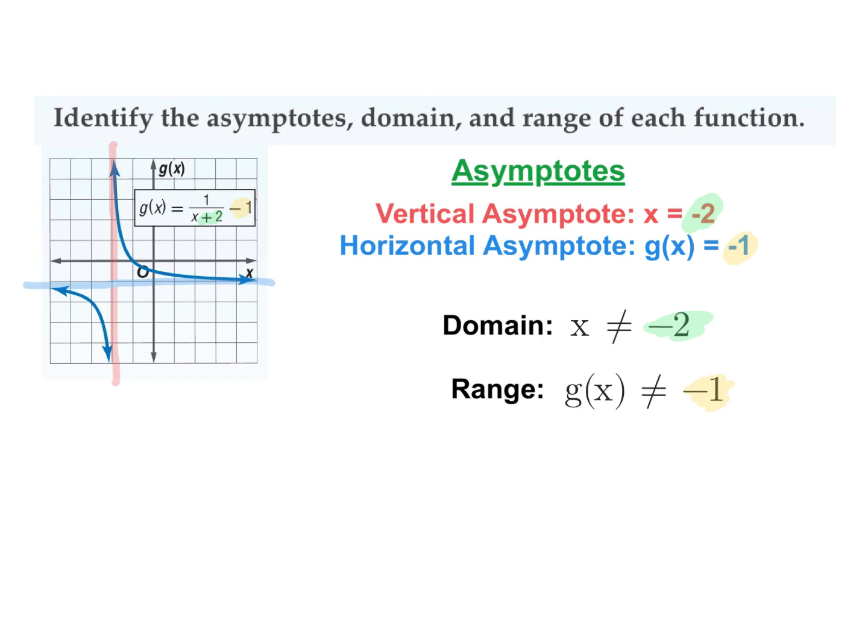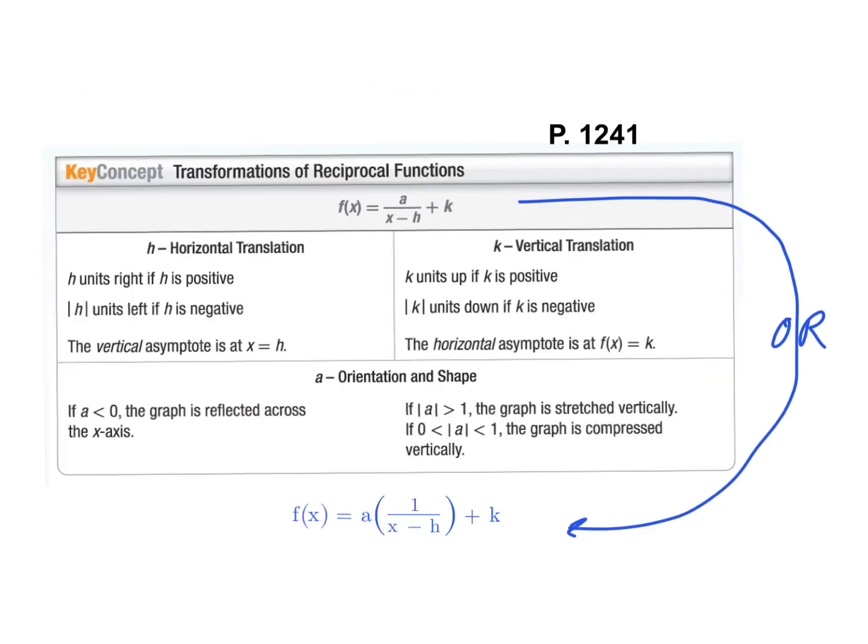The ones that will take you the most time, and before we get there, sorry, this is just a general rule. You can take a picture of this screen if you want. There's a lot of information on this next screen, but it's really talking about the transformations and reinforcing this idea that inside with the x is a left and right shift. Outside of the x is a vertical shift up and down. And if I multiply this by something, it's going to stretch it vertically or compress it vertically, or it might flip it to a reflection. We talked about all those kinds of transformations back in chapter 2.